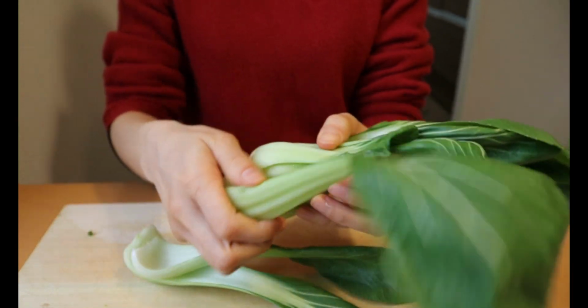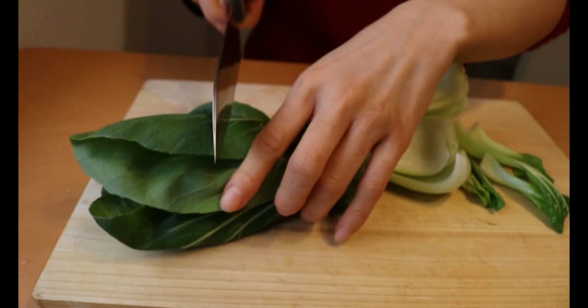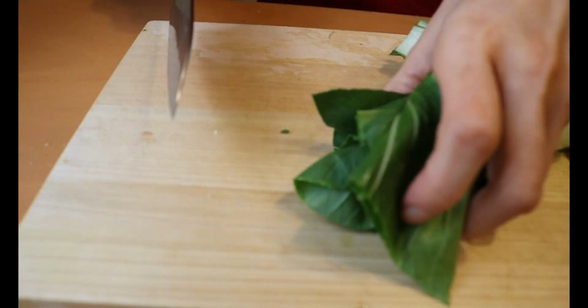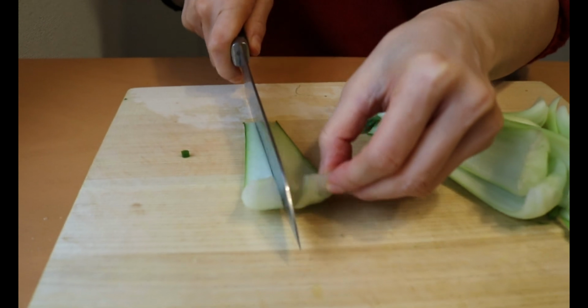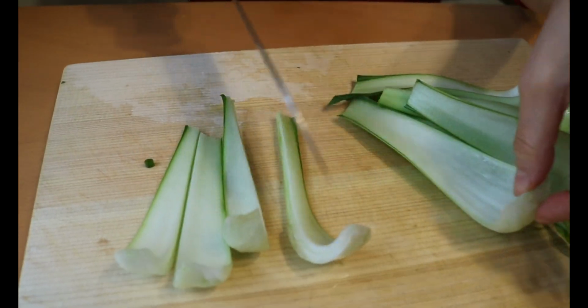For pak choy, roughly chop the green part. For the white part, cut into big bite size. This recipe is very forgiving, so you don't have to be too precise on how big they are, and also any other leafy greens like spinach will work perfectly.